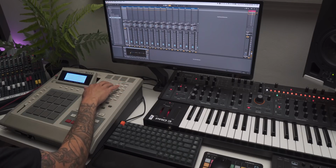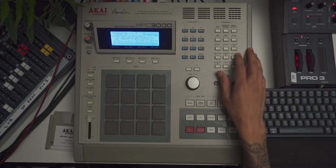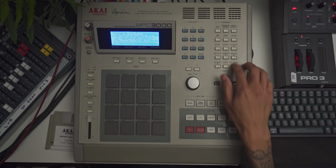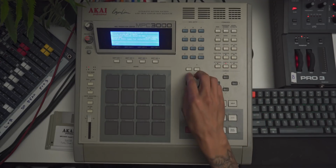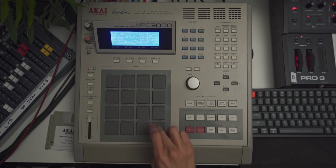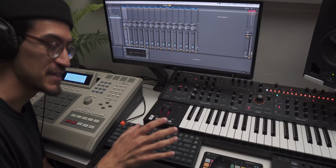That one's cool. We'll make it a little shorter though. Record. Keep. I'll name that open hat. OH1. Done. Put that here.